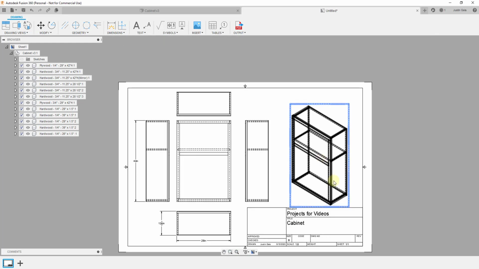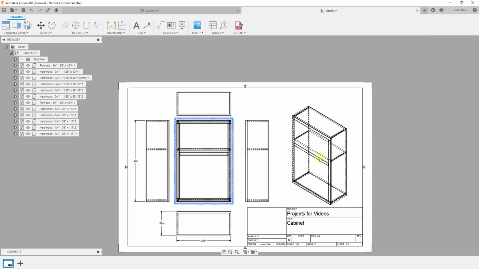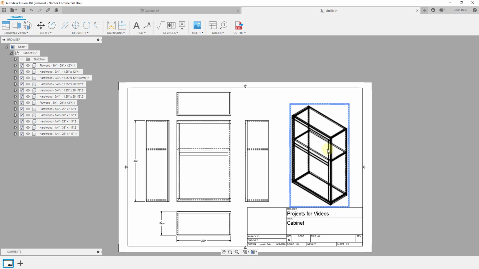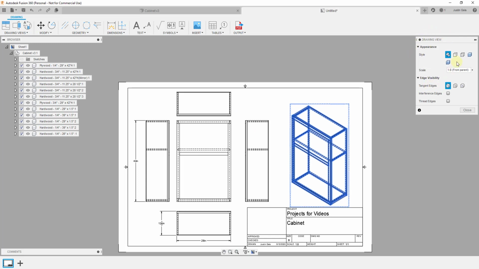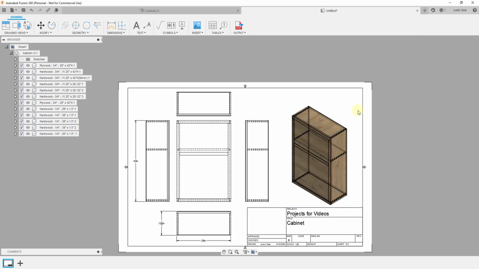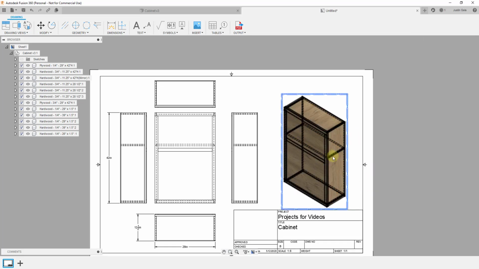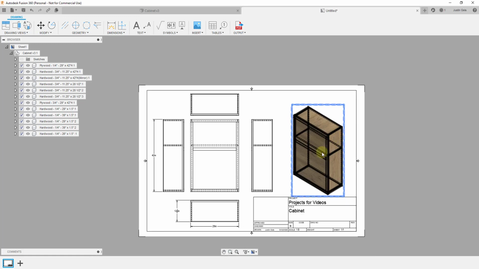as well. And one thing I want to do is change the style of this object. You can change the style of your individual projected views by double clicking on them. That's going to pop up your appearance settings. In this case, I'm going to turn on shaded with hidden edges right here and click on close. You could also turn on just shaded if you didn't want to see the shelves in here. You could definitely do that. And what this does is give you the ability to give an overall view of your cabinet.